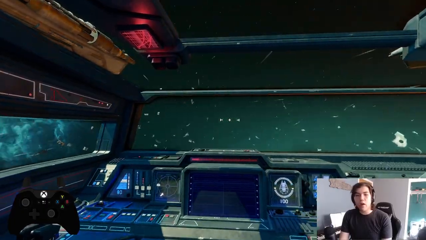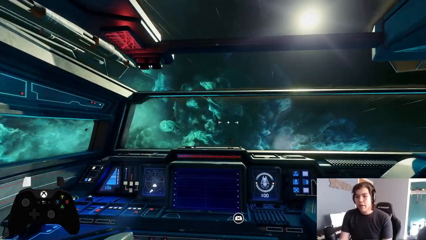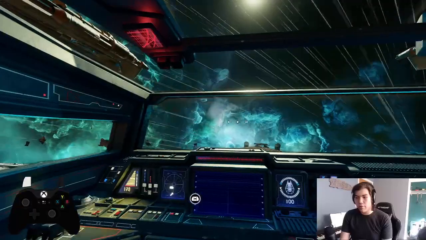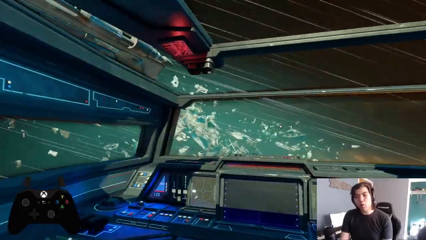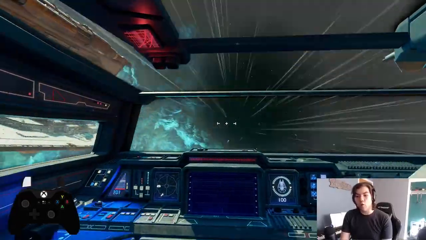Now, how does this benefit our movement? Our movement's most important. So let's look at how this drifts already, right? So if I look at my speed, it goes down pretty fast after I boost and drift. That's with max power to engines. With half power to engines, you hold a little bit more momentum, but you still go down pretty fast. Now here it is with no power in engines.